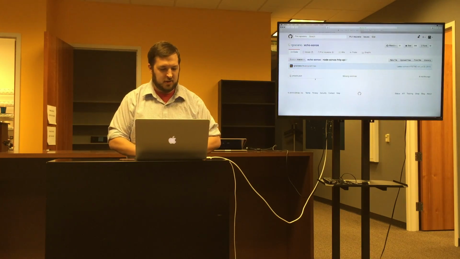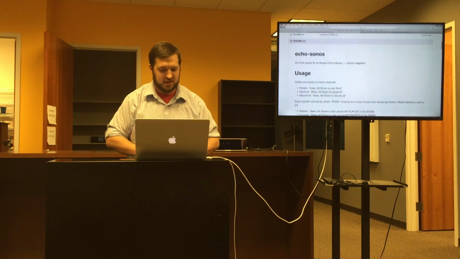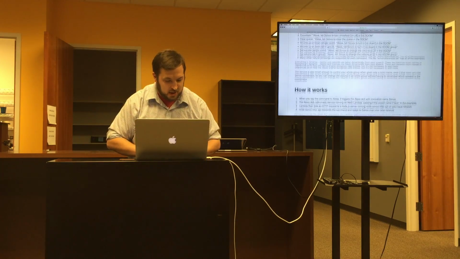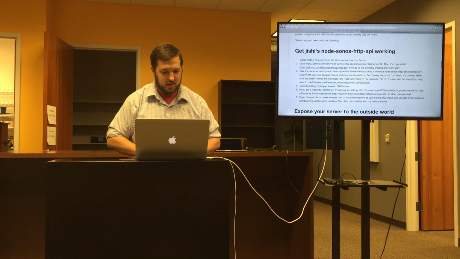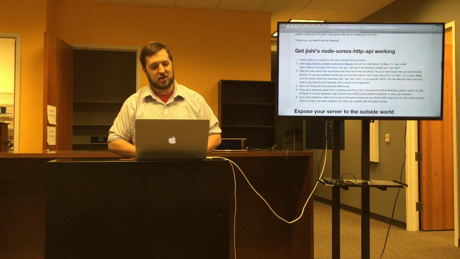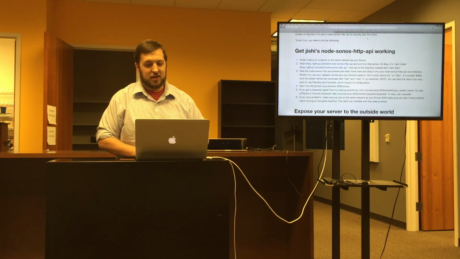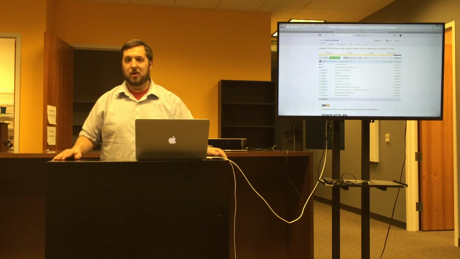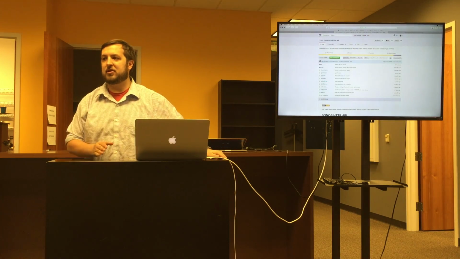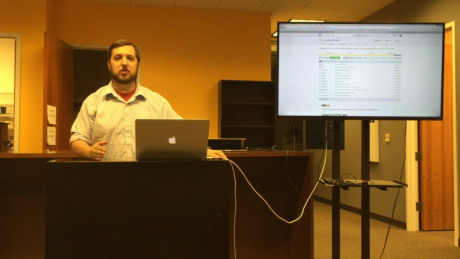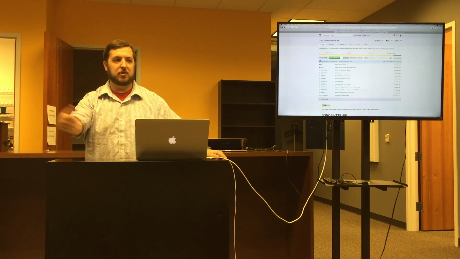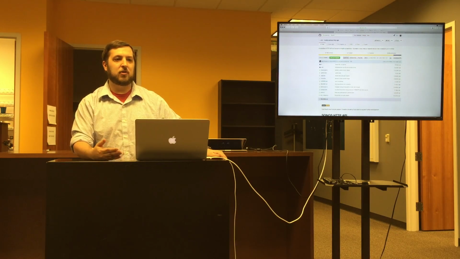Okay, so this is actually another open source project. This one is called Node Sonos HTTP API, and literally all it does is spin up an API with some common things. You can ask it for zones, and it goes out in the network and looks for every Sonos speaker it can find.